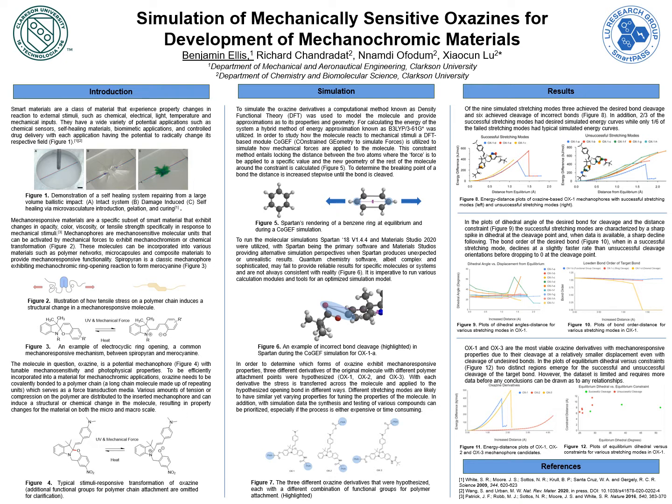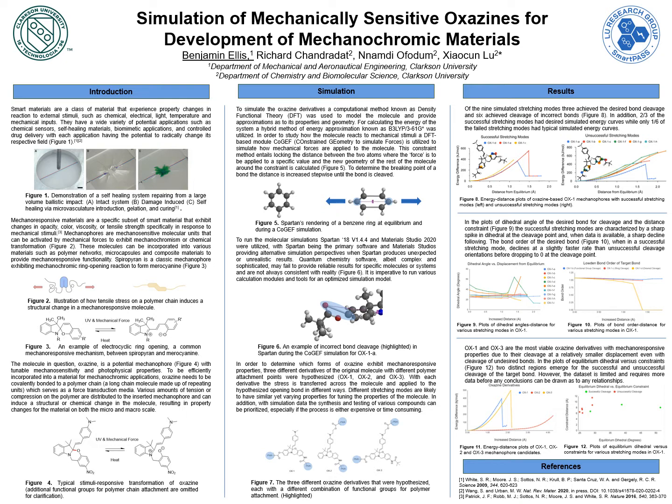For the dihedral angle of the desired bond, the graphs of the successful stretching modes were characterized by a sharp increase at the cleavage point followed by a steep decline, and the bond order of the bond in successful modes decreased slightly faster than the unsuccessful modes before dropping to 0 at the cleavage point.